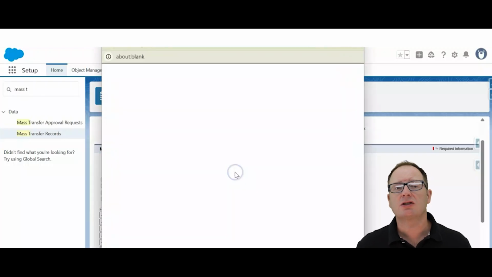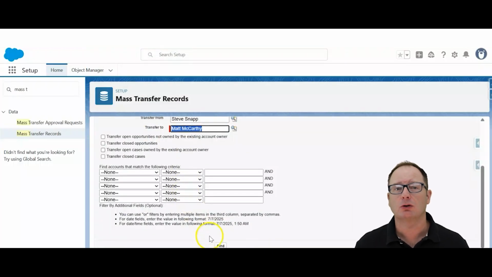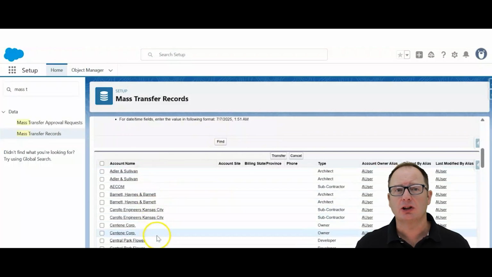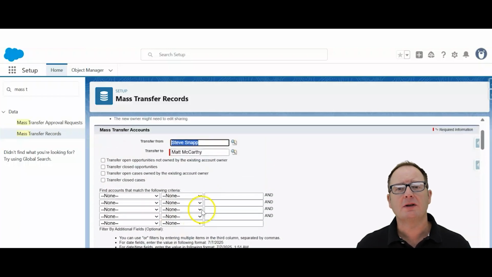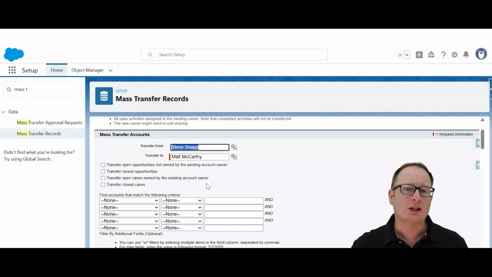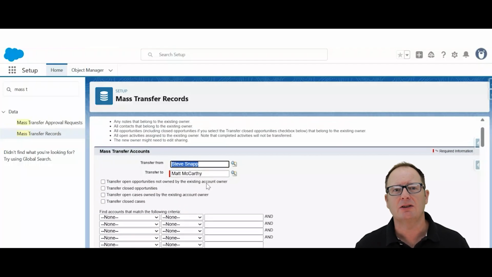Once selected, you'll see some important checkboxes below that control how related records are handled during the transfer. Transfer open activities is usually a good idea as it ensures all open tasks and events associated with these records are also reassigned to the new owner. Transfer closed activities will change all the old history records to the new user. Typically you don't want to transfer closed activities because you want a record of who did that task. Also, including them can clutter the new owner's activity history with completed items.